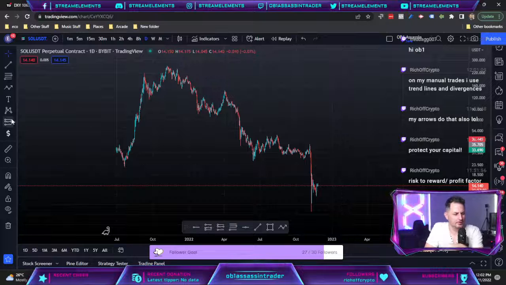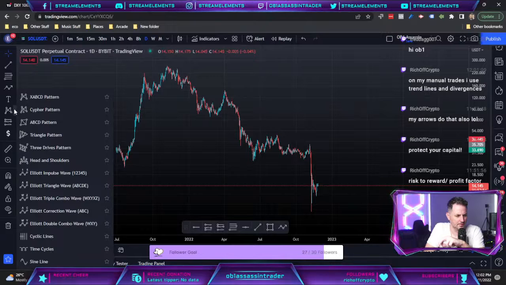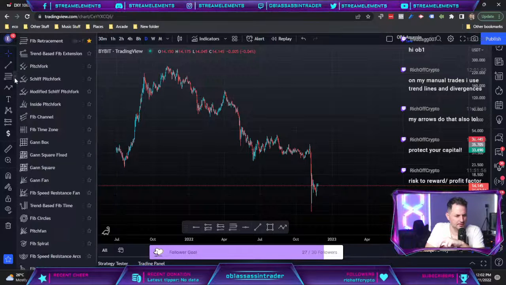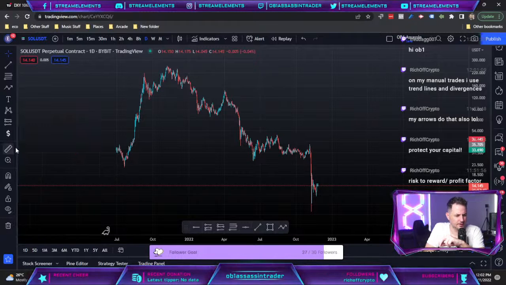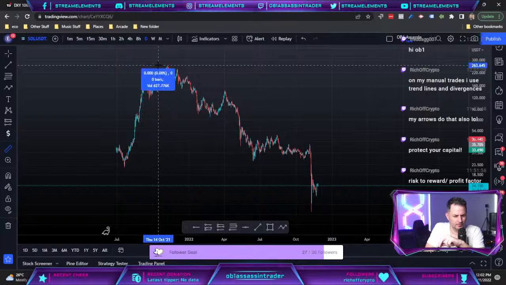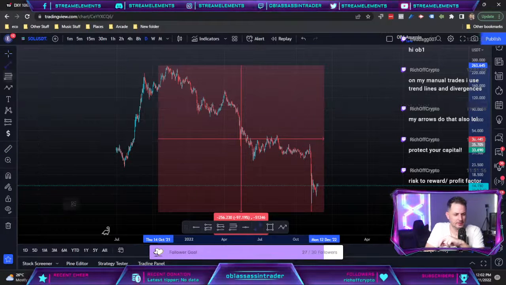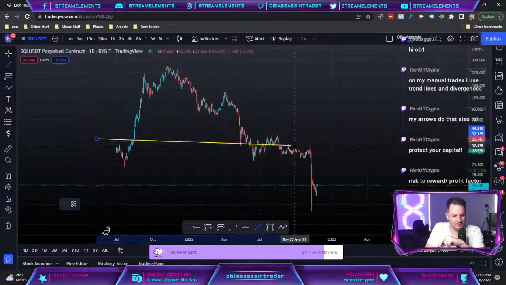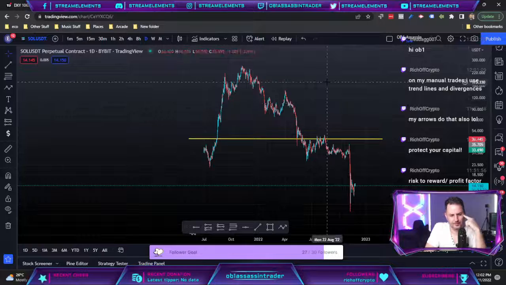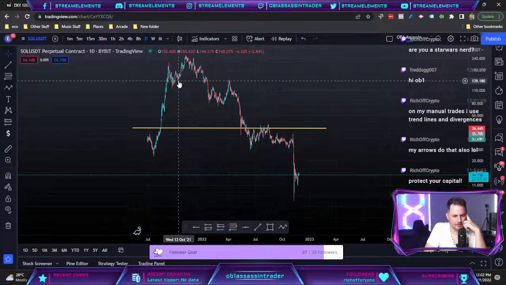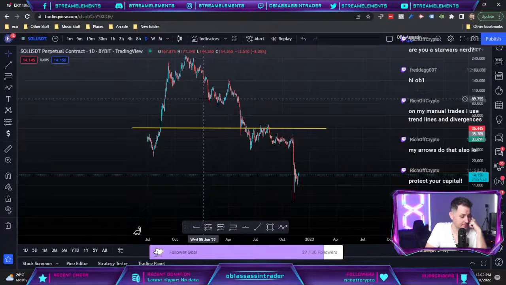I need a ruler. Where's a ruler? Where do you find the ruler tool? Ruler! Here we go. Rule me from here to here. That's a bit better. I think it was too much of a gap for the fib to be doing any help there. Okay, there we go. That there is our 50% mark. Everything above this is premium price.